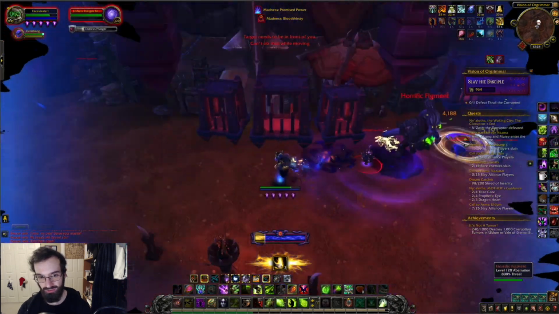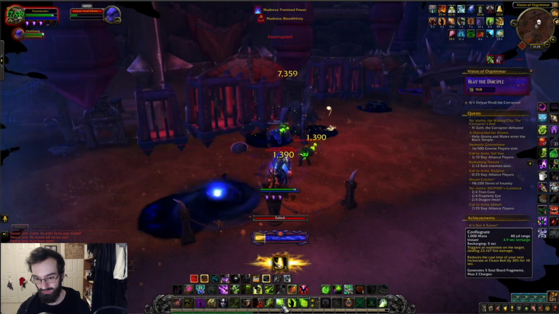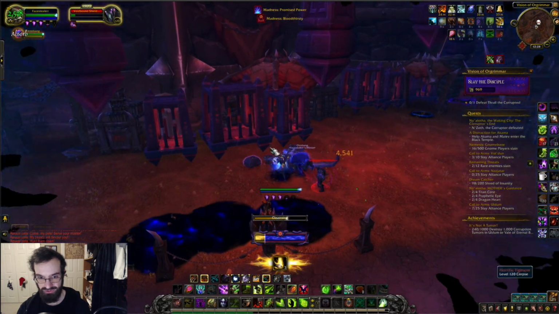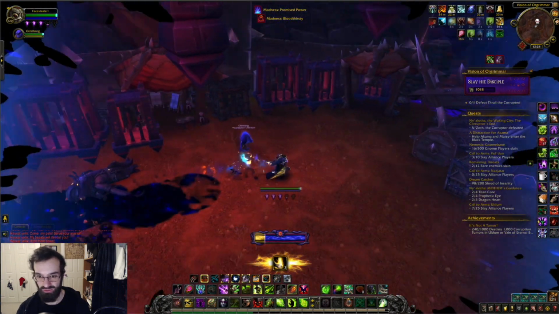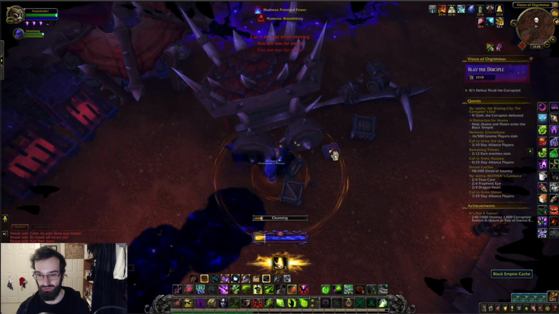So generally, I try and kill the shaman first, just so I can avoid the irritation of the pole totem. Some other people might have different preferences, but just for me, usually it's kill the caster. Kill the caster is usually the first thing on my mind in most of these mobs.